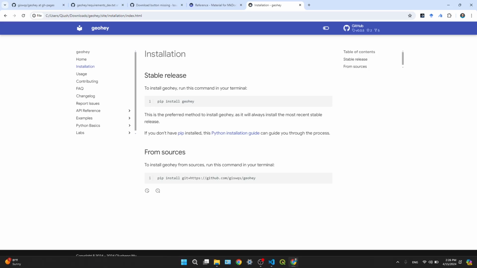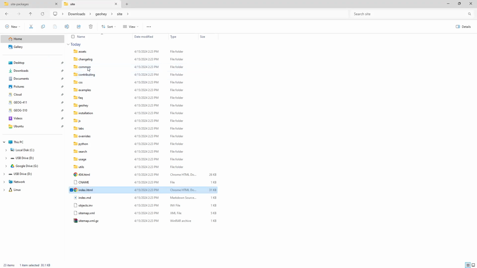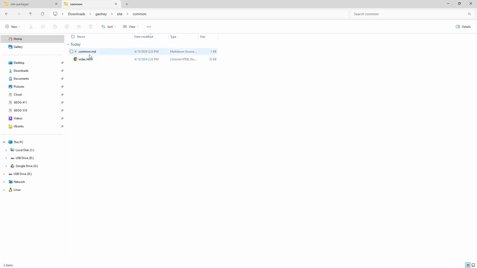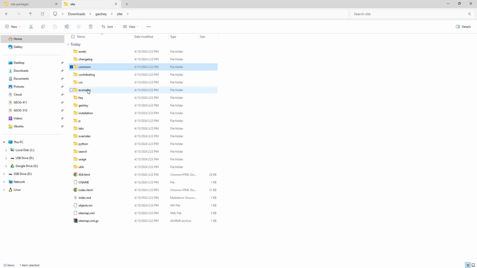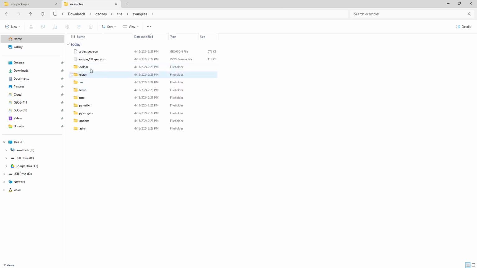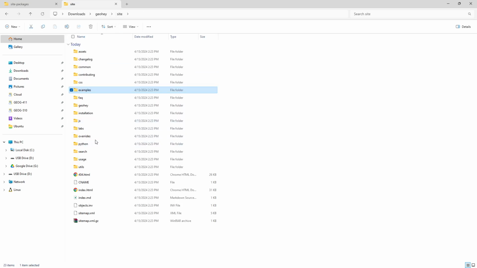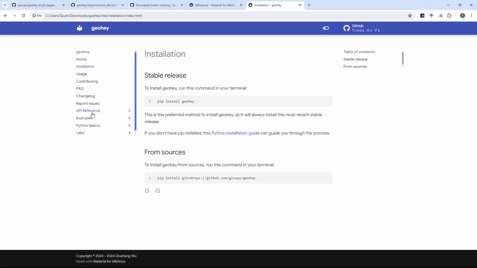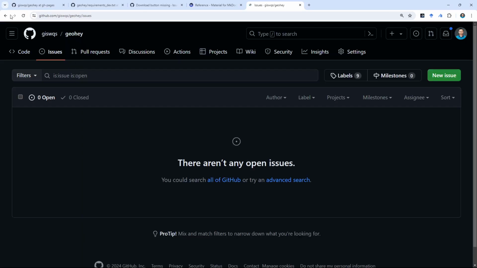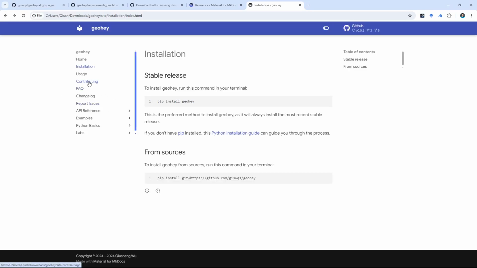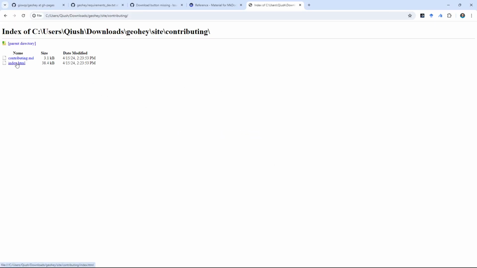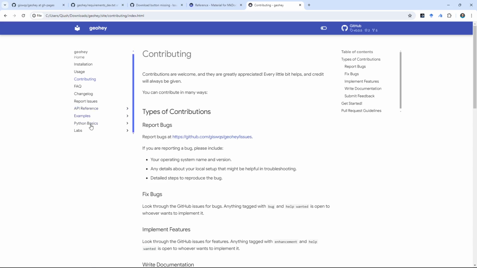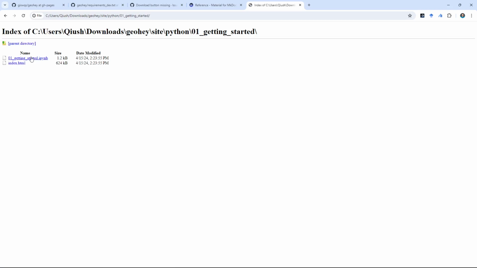So it's not as convenient if you want to explore that. But the reason for that is every folder inside there is going to have an index.html, so basically a subdirectory. And same thing here, for example, you're going to have different subdirectories. So everything there is basically what you need for the website. Similarly, I click this one, it's going to take me to GitHub, or maybe contributing. Right here. And also the notebook, for example, Python, get started.